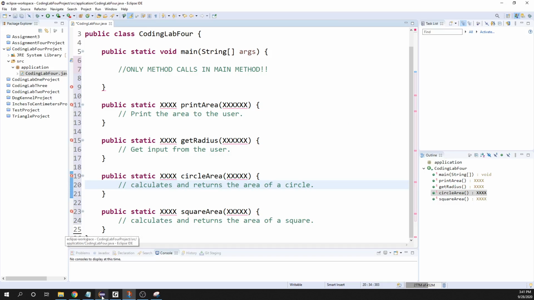So each of these pieces in here are really not that complicated. Here you're printing, here you're getting input. We've done both of those things before. Here you've got some formula, here you've got some formula. The part about this assignment that you will need to figure out, besides what I've shown you here, is that these methods are all going to have to work together. They're going to have to pass information back and forth from one another. And how do you do that? Well, you do that through the parameter list. The things that the method needs to do its job are going to go inside here, one way or the other.